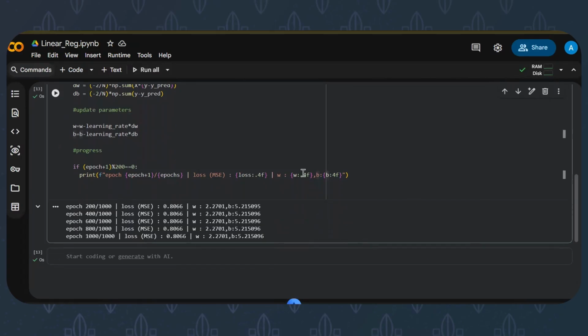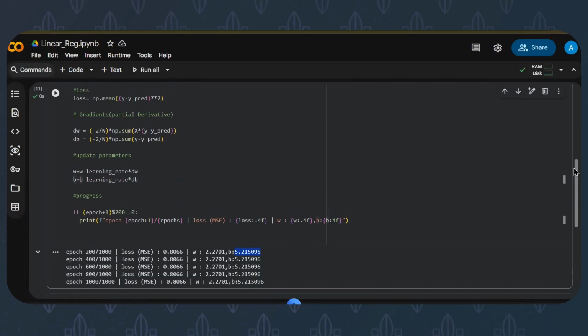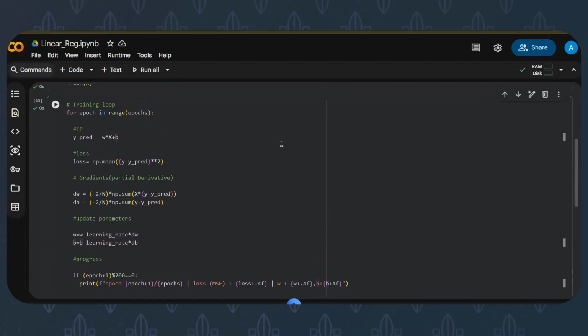Our model is learning at each point, and also we are getting an update, right? But this update seems so static, right? The loss is not decreasing, the weight is not changing, the B is also not changing, right? So it means there is probably something wrong with the code. We have calculated the mean squared error using np.mean, and then dw and db also with a negative symbol.